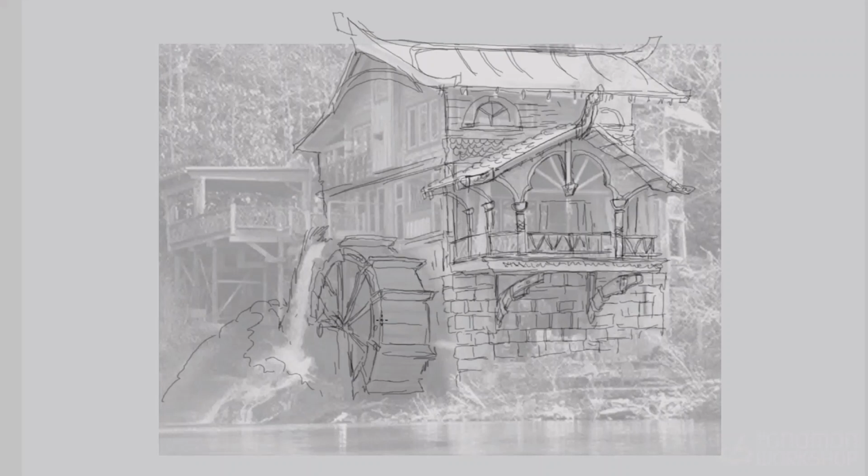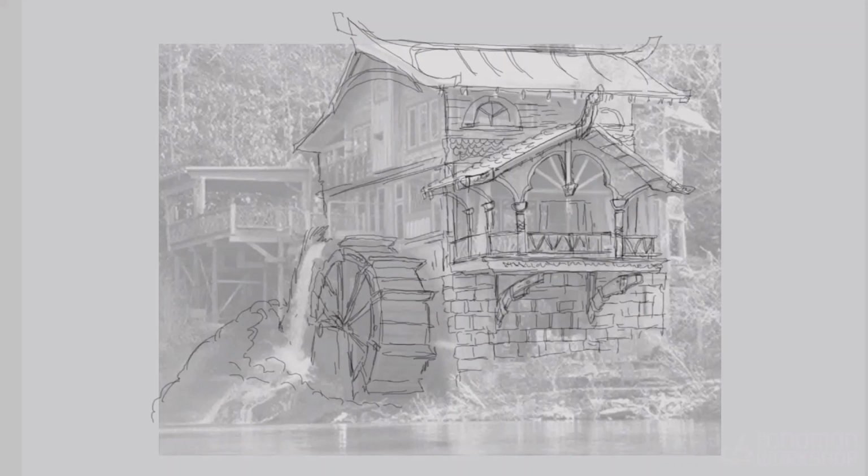So my idea was to have geysers around this area. And I think it would be a cool idea to have a water wheel that moves when the geyser shoots up. So I'm just sketching out that idea.